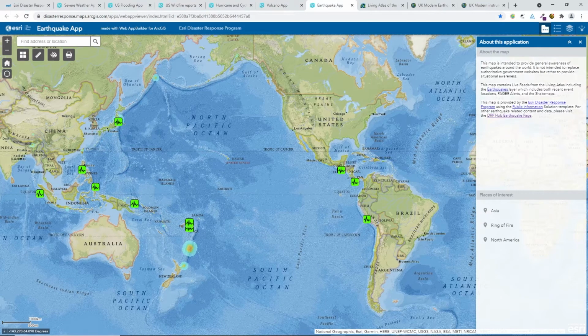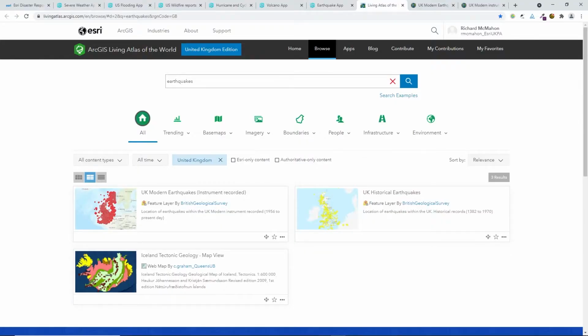If you'd like more information on any of the datasets used in those apps, then they are easily accessible directly from Esri's Living Atlas, or please contact the content team. Now, I appreciate hurricanes and volcanoes tend not to be that big a risk in the UK, but although our earthquakes may not make the news very often, they do occur. And if you're interested in their distribution, then the Living Atlas has the British Geological Survey's Earthquake Time Series feed available.